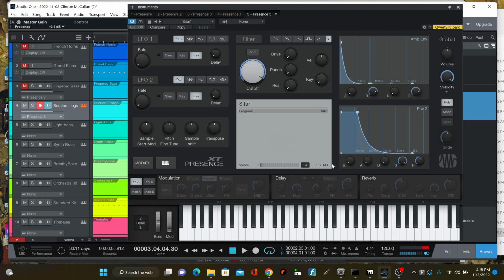Remember, you have to load a presence instrument onto each individual MIDI track. You have to remove the automation from each MIDI track in the MIDI editing window. Once you've done that, I encourage you to just go wild. I think just from hearing this, the surprise has been revealed what song this is. But have fun with this.